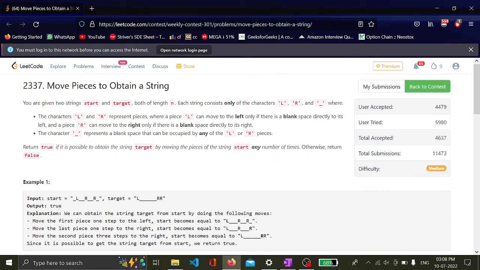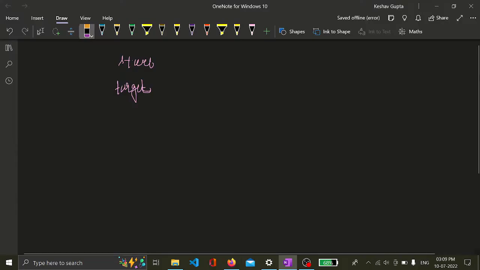Now you can see that there is a space at the right of the R, so R could move in this direction, so they have moved it. Now we can say that our start is equal to target, and it will return true. Okay, so let's see the following examples.